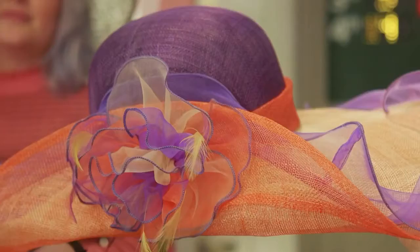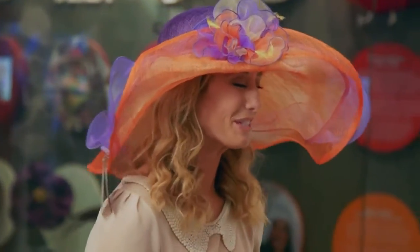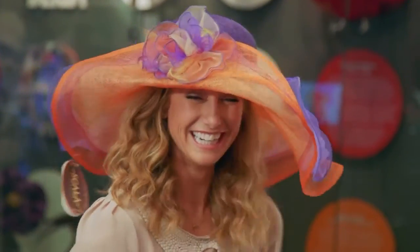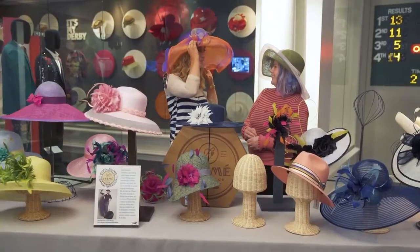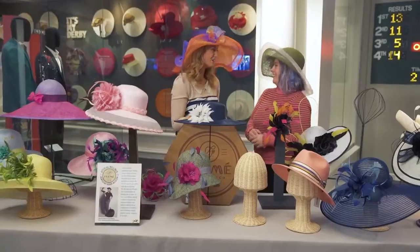Oh, it is. I want to try this one on. Beautiful. See, you can wear it well. It feels large. Is it as large as it feels? All right, I just have to find a dress now. Yep, these go with the hat. Start with the hat first. First things first.